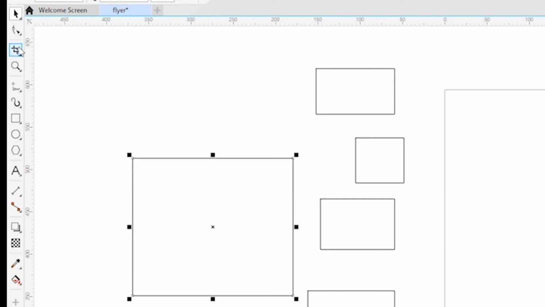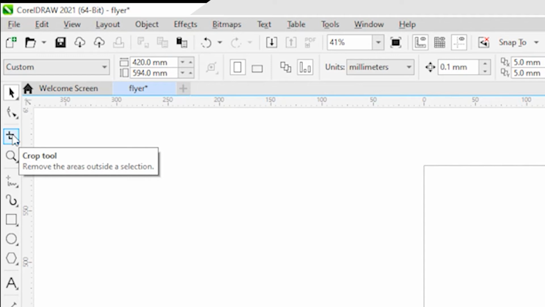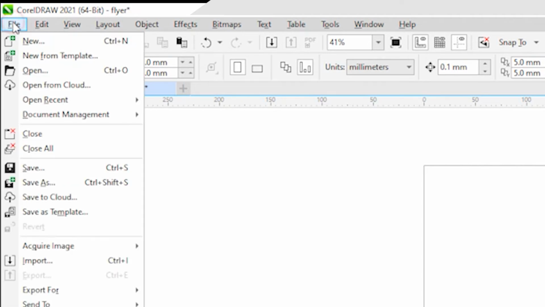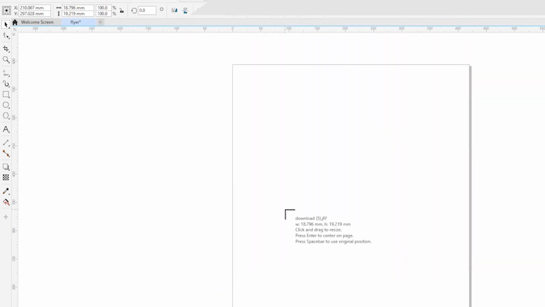So the next thing here is the crop tool. This is our crop tool. We use it to crop images. For example, if you want to import an image here, maybe you have an image you want to work with. We go to File, you click File, you go to Import. Once you click Import, it will link you to where your files are. You click the image you want to use. On the image, you click here, Import. Then once you click that import, you see your mouse will be carrying these write-ups. So this shows you that the mouse has already picked the image. All you need to do is hold down your left click, then drag.